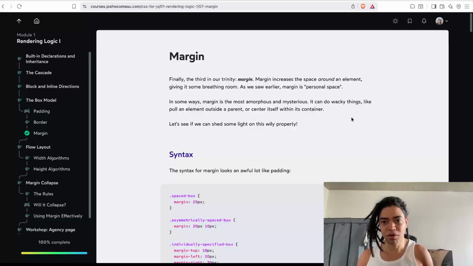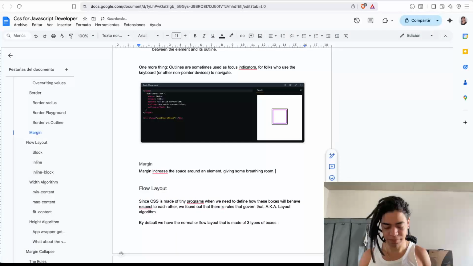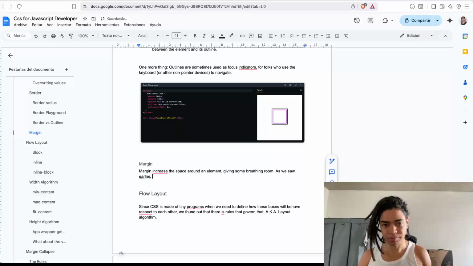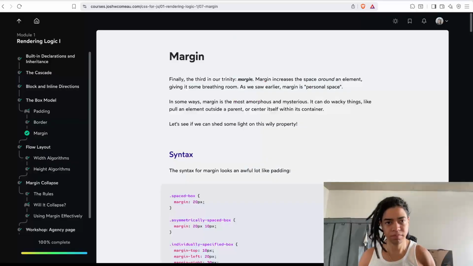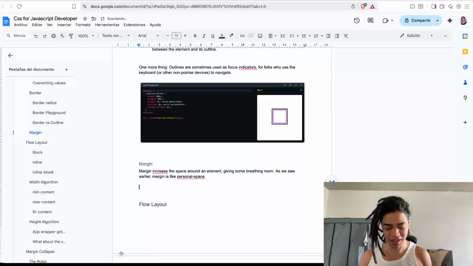As we saw earlier, margin is like personal space, right? So in some ways, margin is the most amorphous and mysterious. It can do wacky things. With it, we can do wacky things.